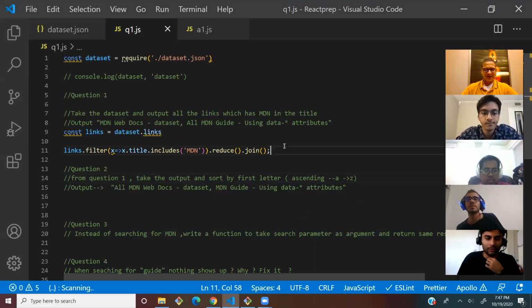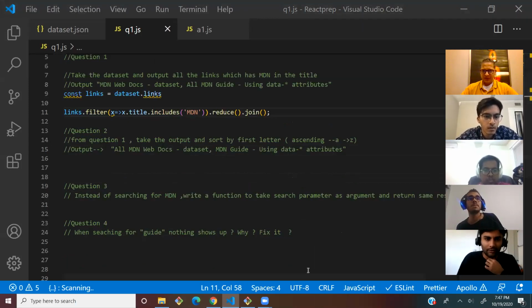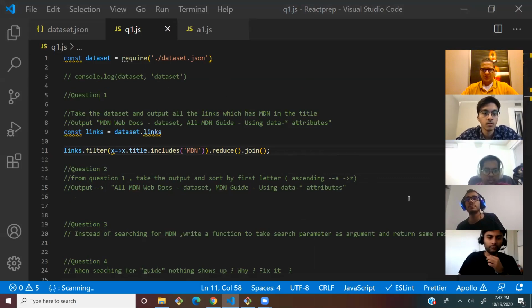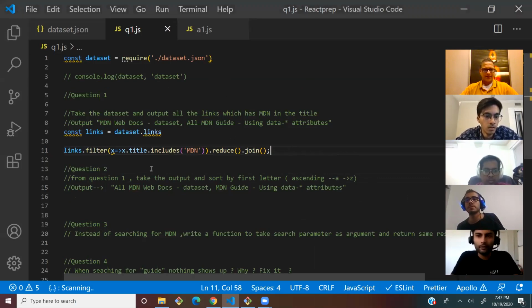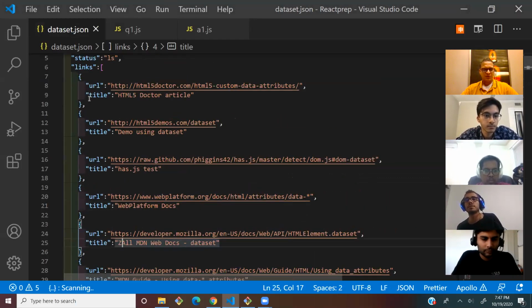You would have actually cracked it, but just so that I don't lose people who just joined a little bit later, I just want to go over this question again so you have a good idea. We have a data set here. It's just an object, and in that object we have this links array.